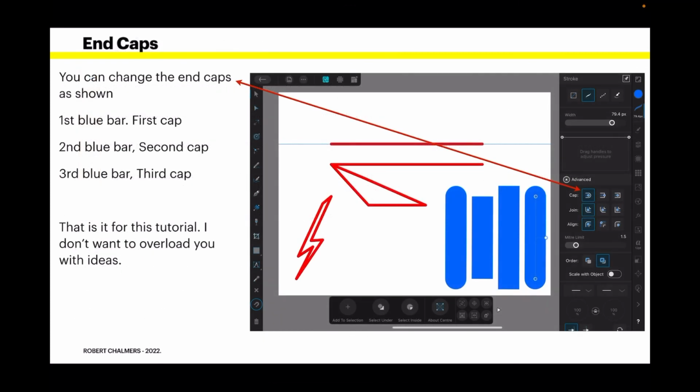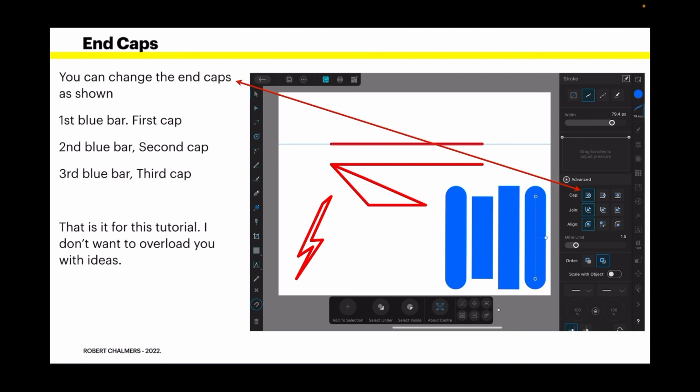Now, end caps, I think we'll be nearly at the end here. You can see the end caps there under the advanced section of the Stroke Studio, and you can change the end caps as shown. The first vertical blue line is the first cap, it's a rounded end. The second blue bar is the second cap, it's squared off at the end.